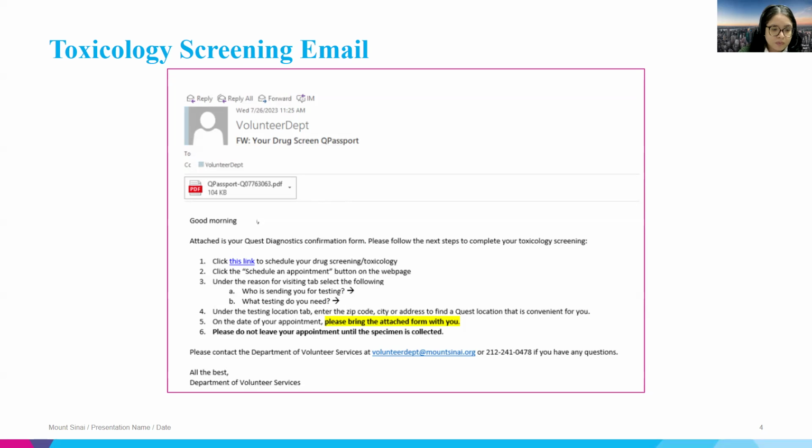So what happens with that is, Quest tests are in cutoff levels for each drug class, so the dosage of the drug that you're on may or may not trigger a positive result. If it triggers something positive, Quest will contact you directly and ask for proof of your active prescription. If you say yes, I have it, they're going to tell you where to submit that. You don't need to submit anything to us at Employee Health. Quest takes care of all that. Again, it may or may not trigger anything. So just keep an eye on your phone. Quest usually calls, I think, from a 1-800 or 1-888 number sometimes, but they will leave you a message.